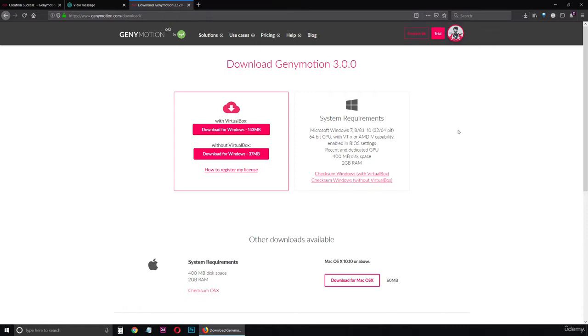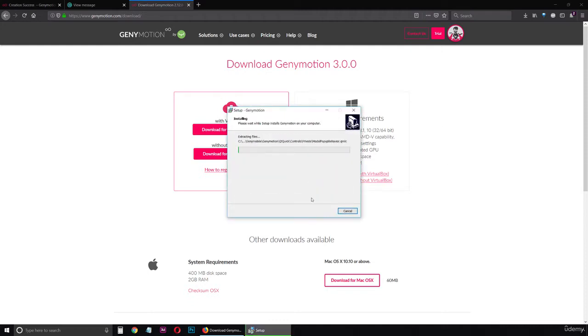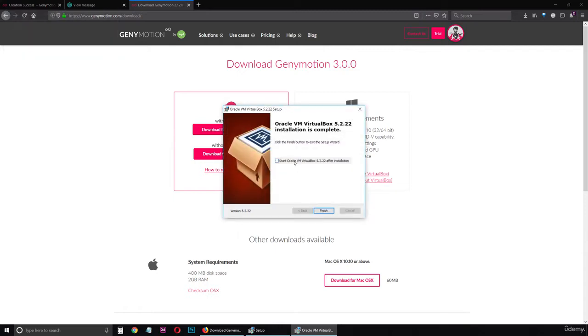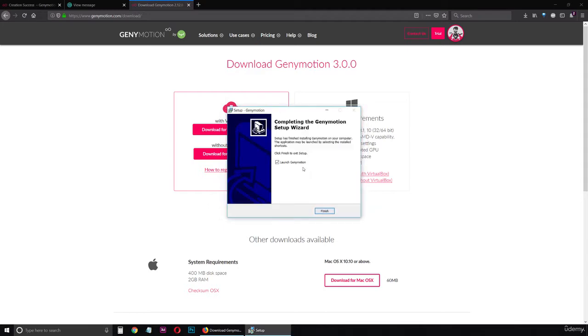Anyway, we'll now install the program by going through these common steps. There's nothing special here, and what I like a lot about Genymotion is that it doesn't come with bloatware. It won't install junk programs or things of that nature. Okay, next comes VirtualBox. Just go ahead with the installation. You don't need to worry about the settings. You'll get a bunch of messages and prompts, but again, it's very safe. VirtualBox comes from the tech giant Oracle.